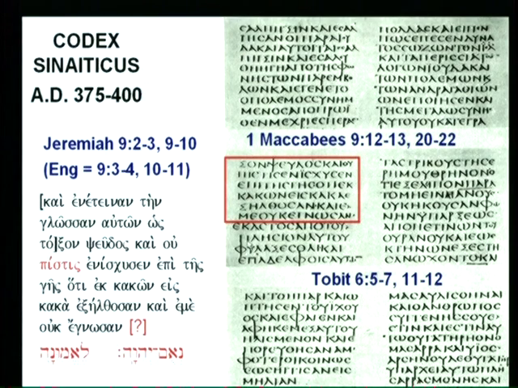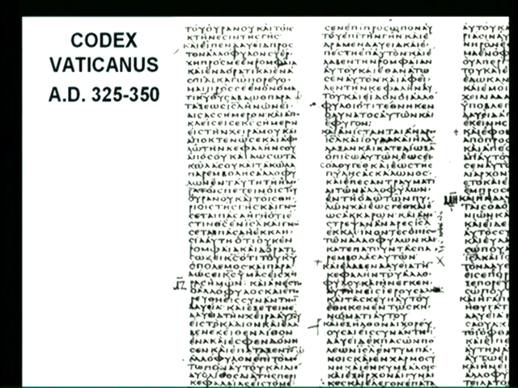But at the end here, it goes on into a reading that is not "declares the Lord." Ne'um Yahweh is not found here. It's not translated by the Septuagint here in Jeremiah 9, 3-4. So you have part of the Hebrew text ignored by the translator. Here's another example, and this is from Codex Vaticanus, and it has 3 columns.